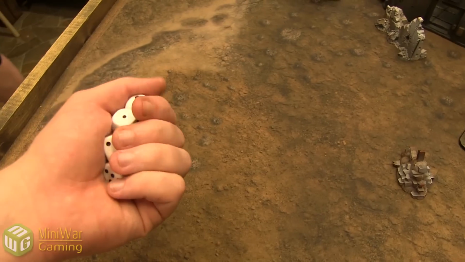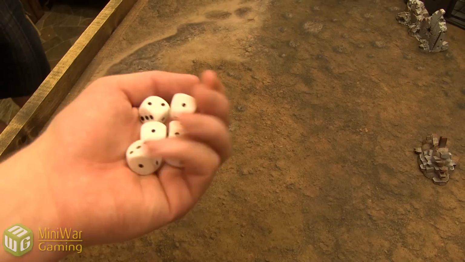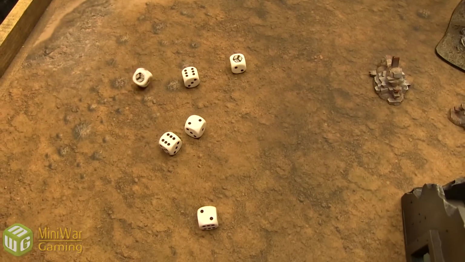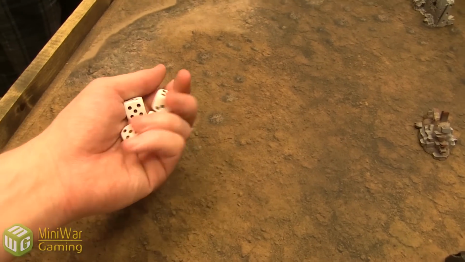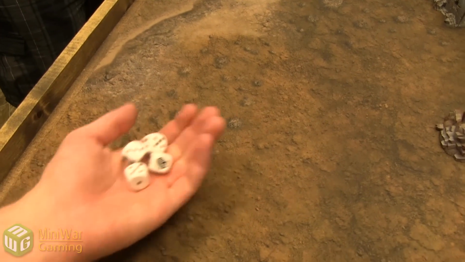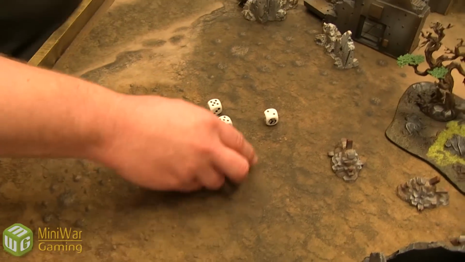I've got 6 attacks back with the 2 guys remaining. Normally I'm hitting on 3s, but they're wielding Power Claw, so -1 to hit, so I'm looking for 4s here. And there's 4 hits. And these are my strength 10, so looking for 2s to wound. And that's going to be 4 wounds at -3.